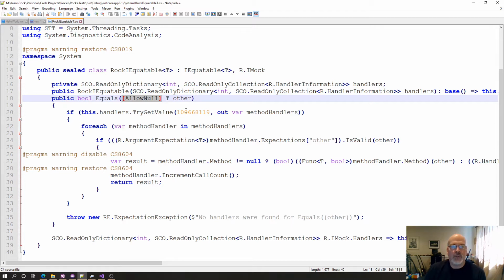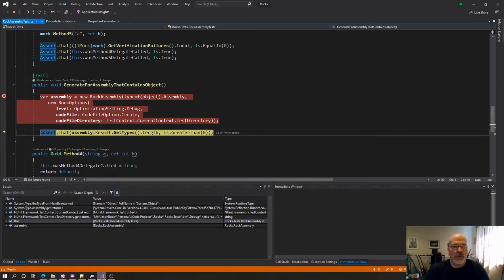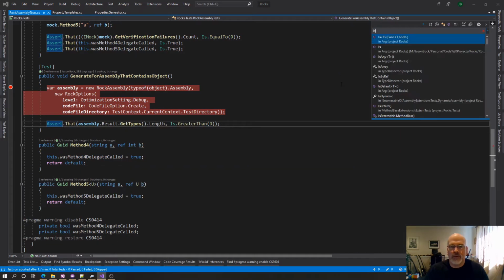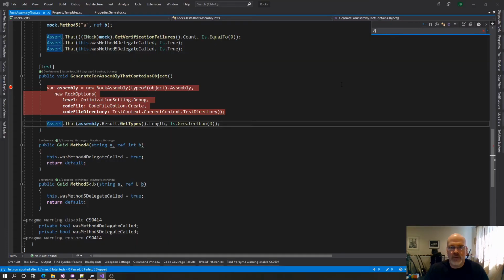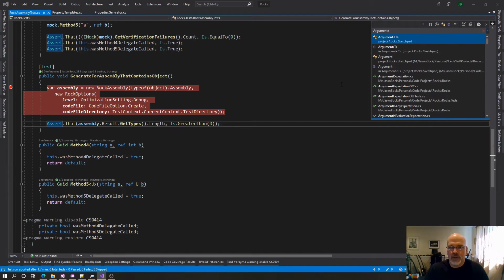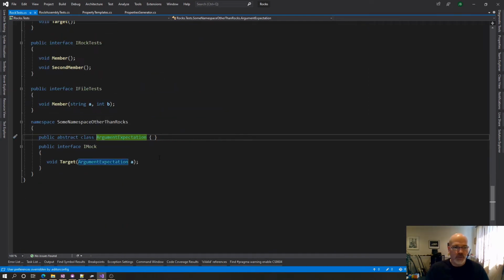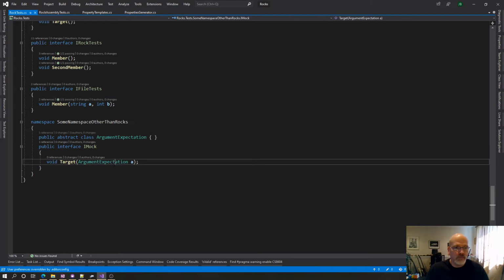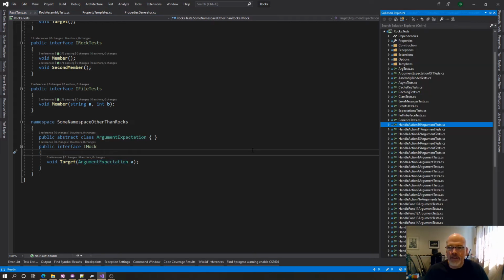Okay. Then I'm passing into IsValid, where the argument was not null, something that could possibly be null. The compiler picks it up and yelled at me. So one of the first things I did, let's stop this for now, if I go to the argument expectation, oh, for God's sakes, what am I doing?